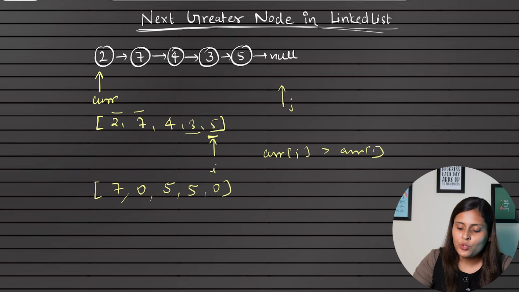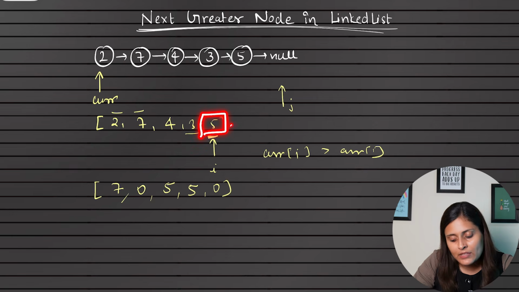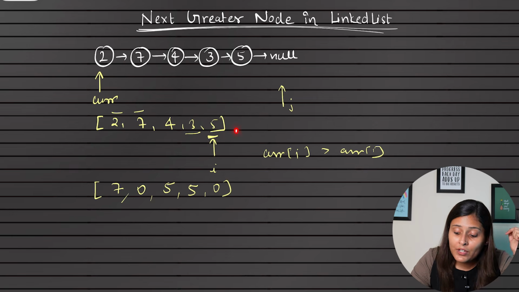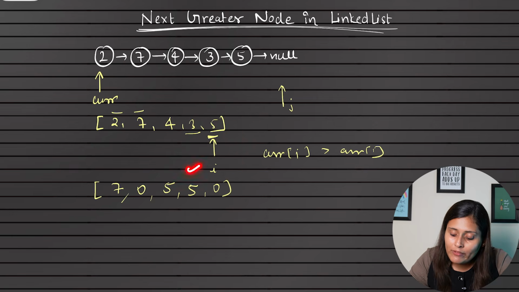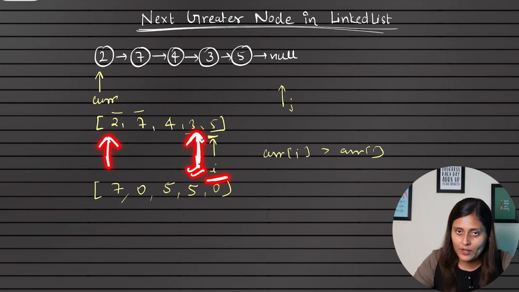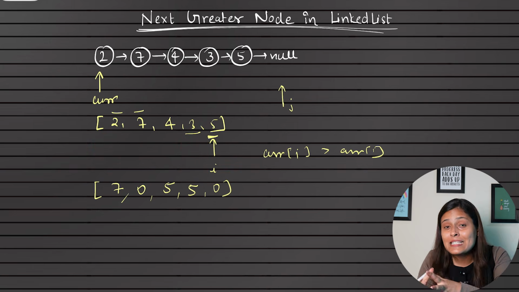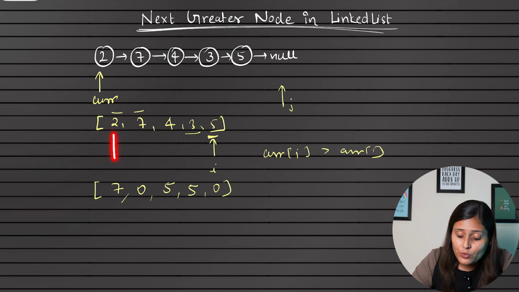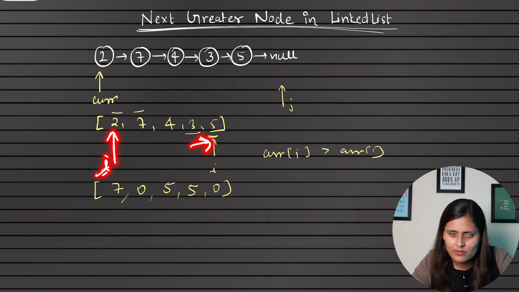By the way, you know that for the last element the answer will be 0 only. Why? Because we have nothing towards its next. So it's always better to move your i till last index minus 1, from 0 index to last index minus 1. But what was the time complexity in this case? If we talk, first we have moved our i from 0 to last index, second last index means that only.